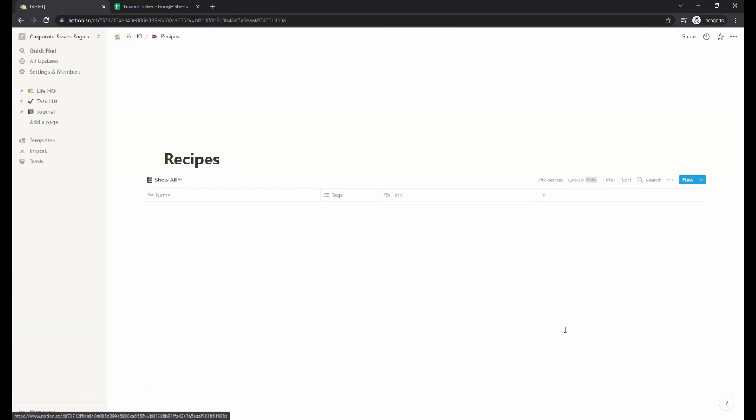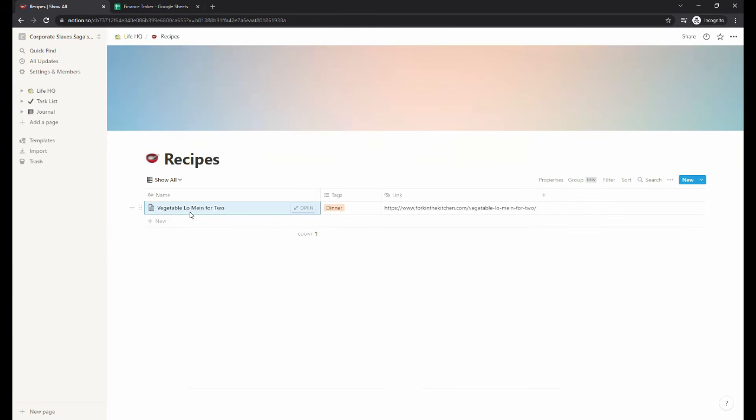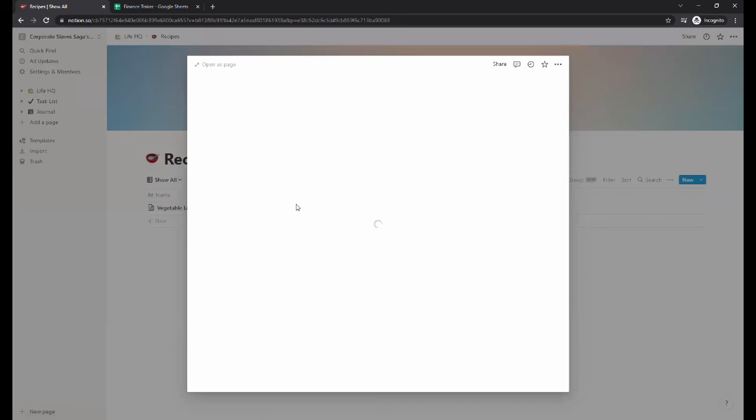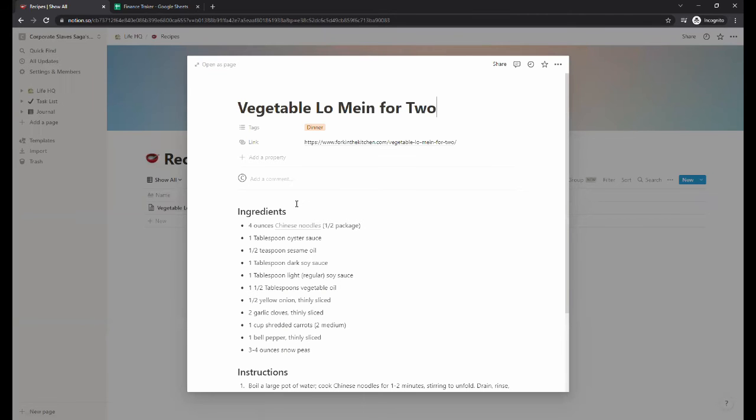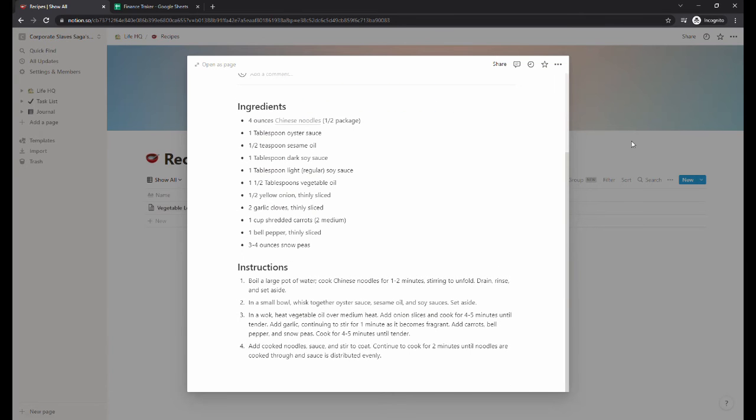Then I have recipes, and this is very, very useful. And I use this extensively because, if you're like me, I generally use YouTube extensively for all my cooking needs. Sometimes even if I have to make dal and if I want some kind of variation, I go to YouTube. You may laugh at me, but that is how I cook. So here I have a detailed link and ingredients, instructions, everything to store recipes.